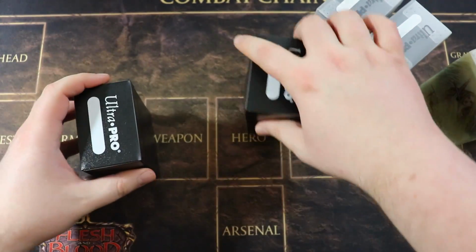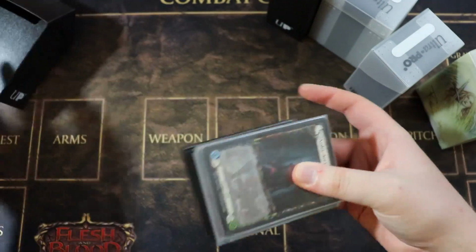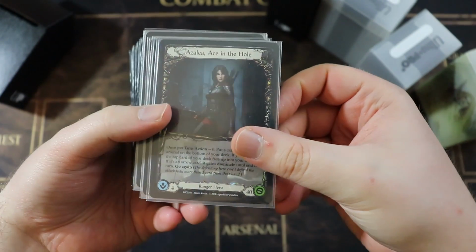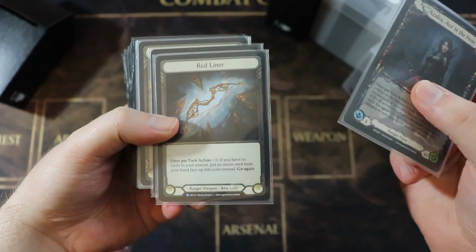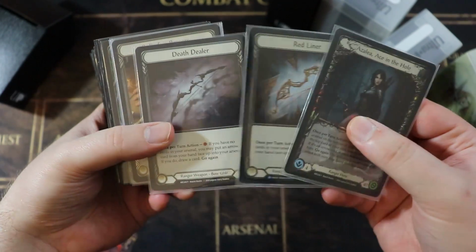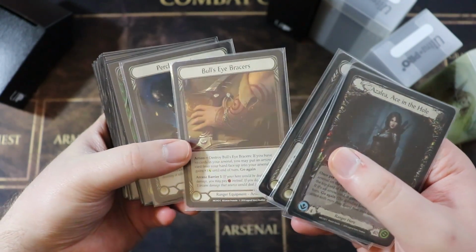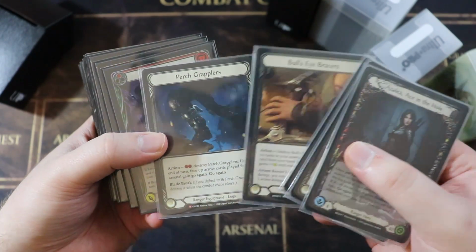Let's just grab them at random. I'm not sure if they are in order or if they're shuffled up, because I have been looking at them recently. So this is Azalea. I do run the new Redliner. This one is a cold foil. You can see a little bit of that there, but I do have the Death Dealer in here just in case I want to run it. And then I have a cold foil Bullseye Bracers and some Perch Grapplers.